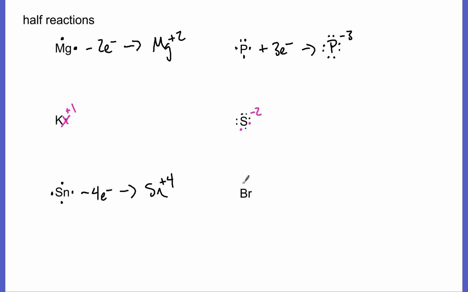Whereas the bromine over here should have 7 valence electrons because it's in group 7. In order to be happy, it would want 1 more electron, and that's what's going to make it negatively charged. But again, make sure that you have all dots accounted for, all electrons accounted for, right? And I can tell the difference between before and after here because it had 7, now it has 8. That's why it has a -1 charge.